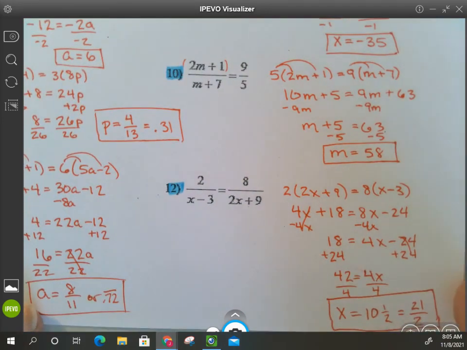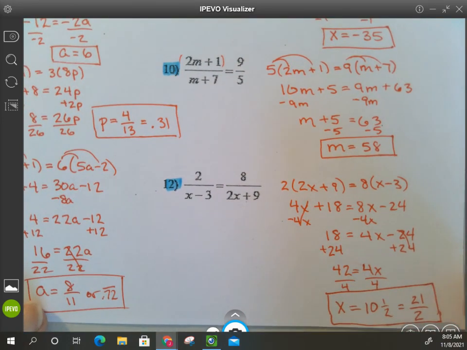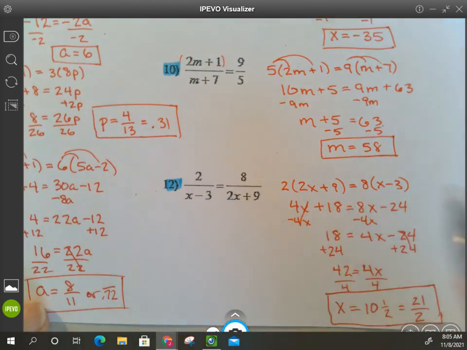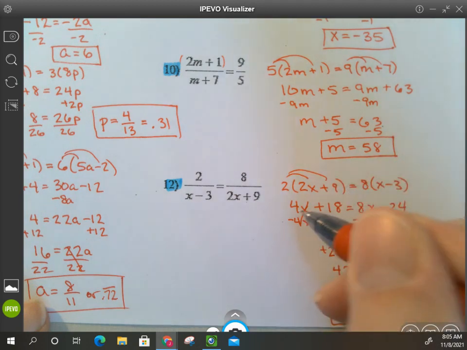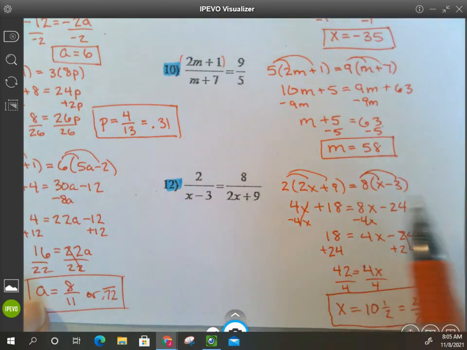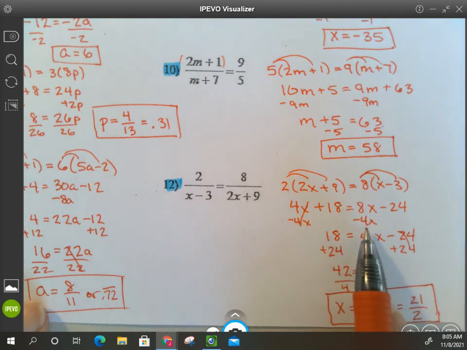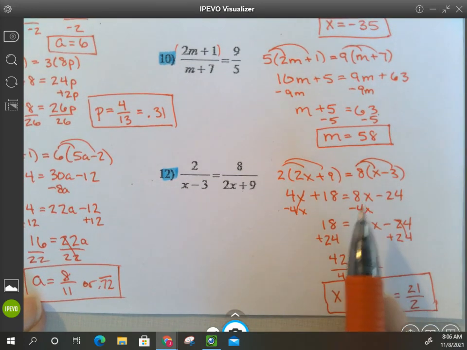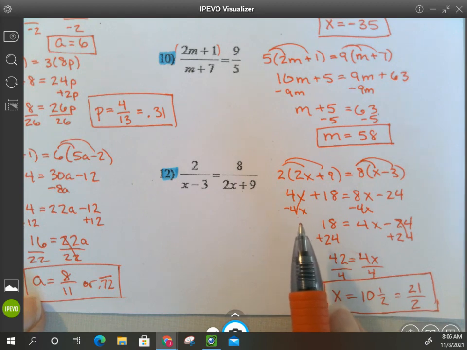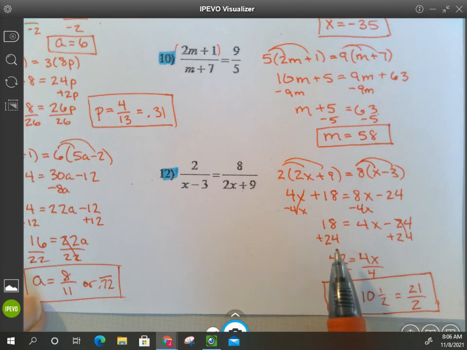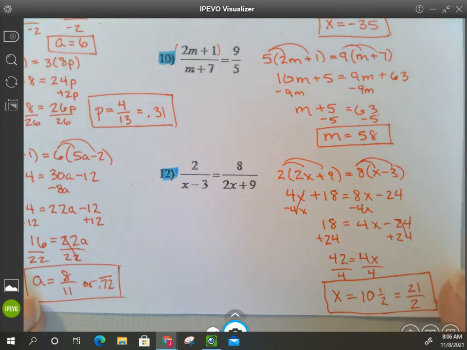All right, and this number 12, we still have to go over one more, number 9 on the left. Same idea, 2 times all of this, 8 times all of this. Again, you need to make sure that you're changing both numbers when you distribute. You don't forget that second piece. I chose to move this 4x over by subtracting it to keep a positive x. Maybe you went the other way. If you went the other way, we'll have everything the same but flip-flop signs. I then added the 24 and divided. So 10.5 or 21 over 2. Not a perfect little number, but that's okay.